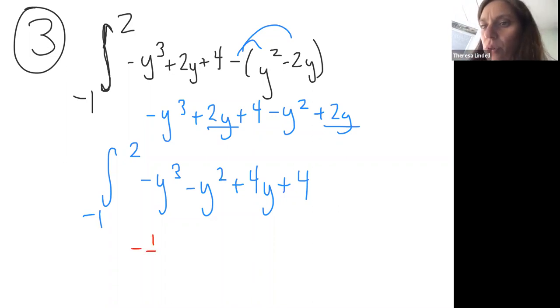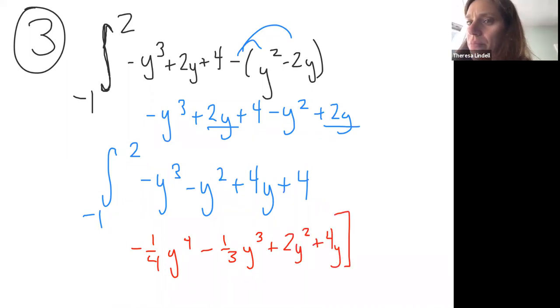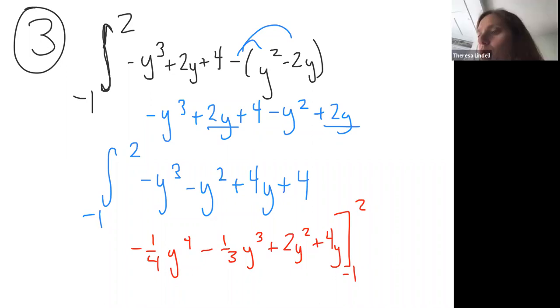So negative 1/4 y to the 4th minus 1/3 y cubed. I don't know if anyone's done this, and Emma, I'm not saying this is your mistake, but I did go to do one last night where this was just the worst. I pressed into Nint, and that means I had it backwards, so that would have been going backwards twice. And I was like, no wonder I'm not getting the right thing, to double check myself.